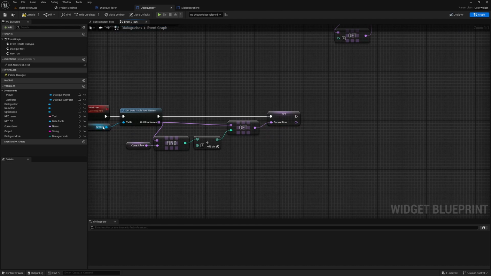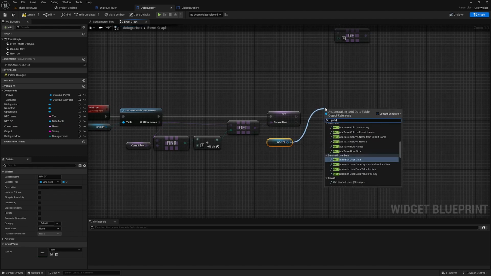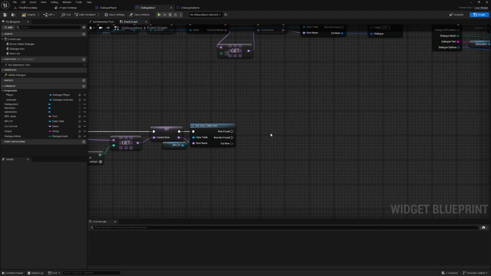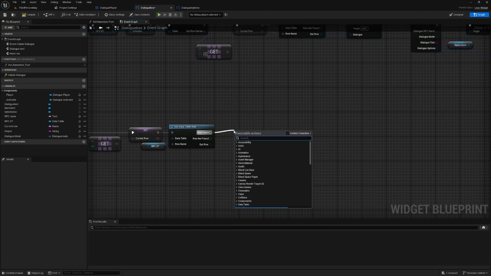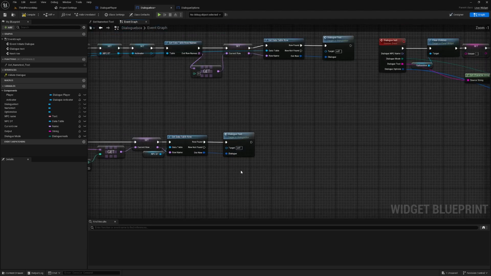And then we want to get the NPC data table again. Get data table row and get the current row name, which is the next row down. And when row found, we want to call dialog text again and plug that in.